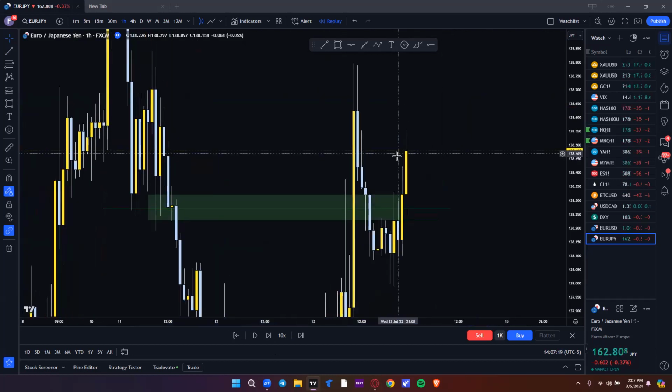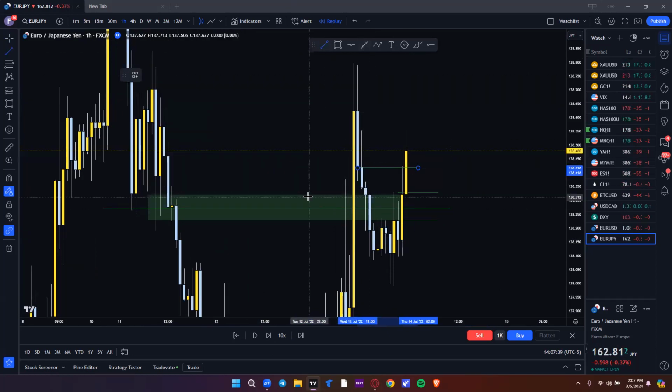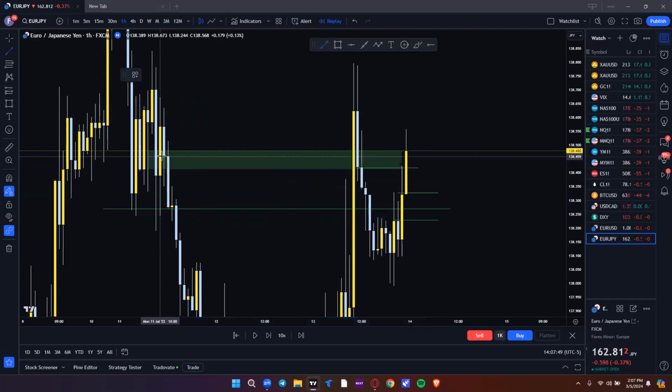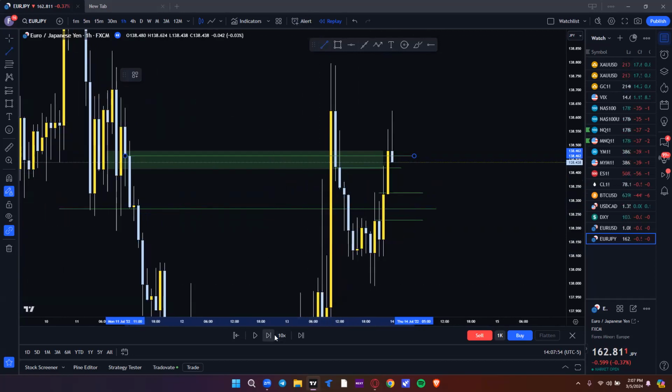And then let's see if this breaks. Well, first we want to see for the next structural point, what did it break? Most currently, we can see that it broke this level. So the chances of seeing higher pricing are higher than lower pricing. What I can also see is that price also closed above this guy right here. So we'll see higher pricing.